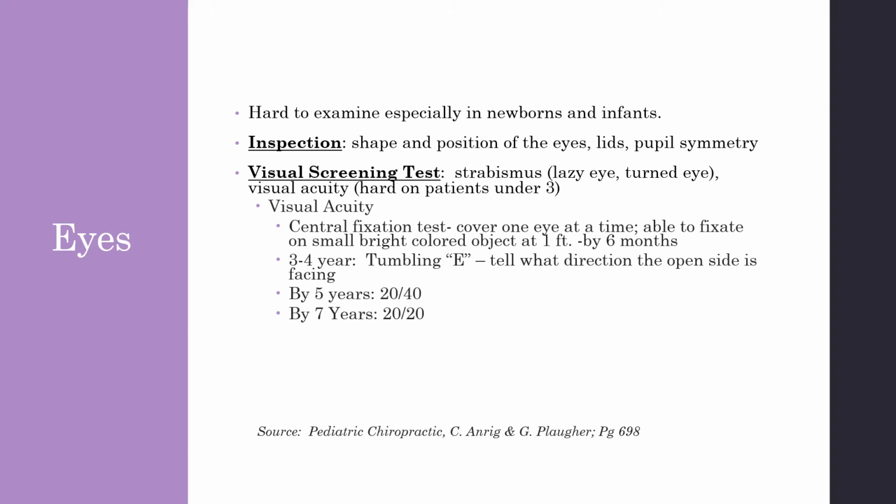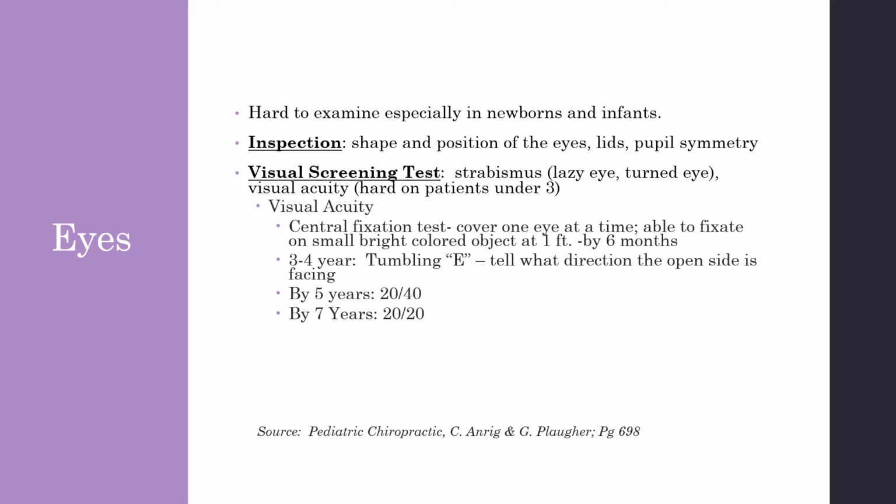So when you're evaluating that newborn or that small infant, you want to be fairly close. So within maybe a foot or so, 12 to 18 inches would be a good place to be. If you're any further than that, they might get a little scared because they can't really see what or who you are. And so if you get a little bit closer to them, it might comfort them down. So yeah, visual acuity is really poor. By age 7, you're going to see that normalized to about 20/20.